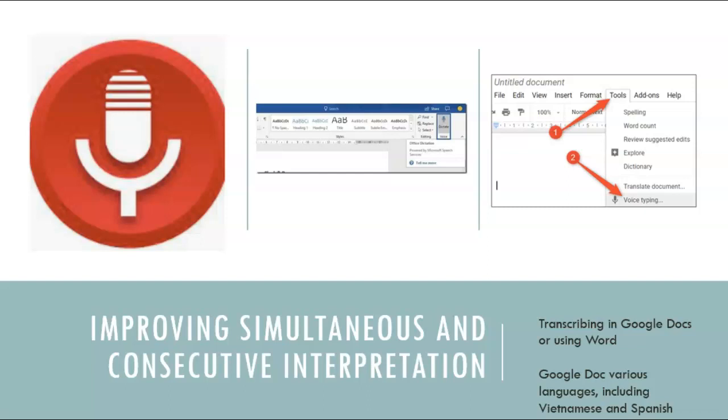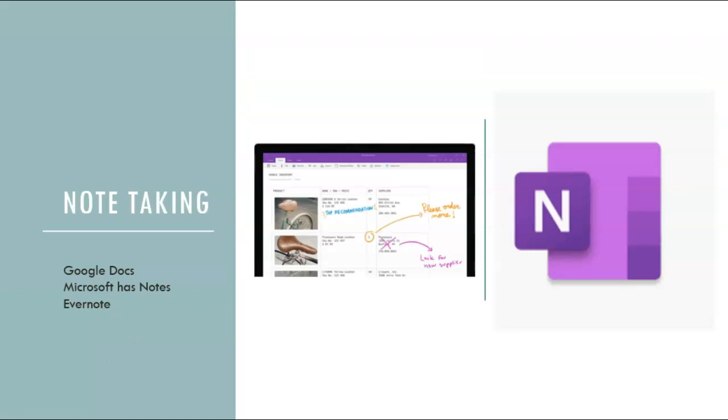So in this case, you would play the audio, you would have it transcribed here in Google Docs, and then I would put it in maybe an artificial intelligence to give me a Spanish translation, and I would work with it then. That's just if you're a beginner. If you're more advanced, you could still do the voice typing, but then you would do the translation yourself.